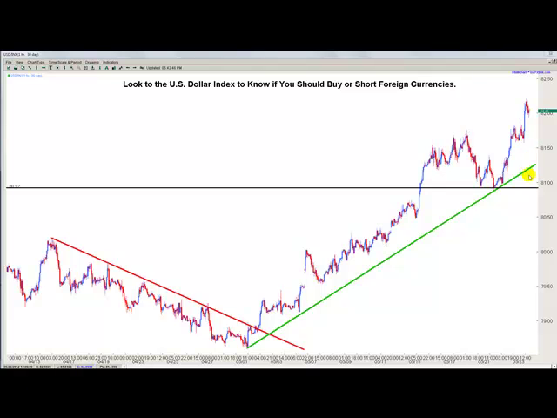And then once the green uptrend line is broken, and particularly once that happens, it will likely slice through the first major low as well and take that out also. But once those two happen, then the tide turns again, and it's time to be long foreign currencies and short the dollar once again. Now, if you are a very short-term trader and you're still looking for times to short the dollar and be long foreign currencies, then you would only want to make that speculative attempt when the dollar has gotten way away from its main trend line, very, very extended, and it starts to break down from that and surpass a recent low, for instance.